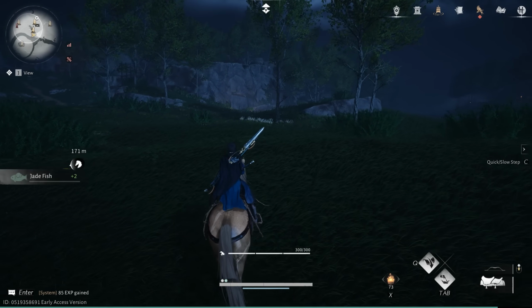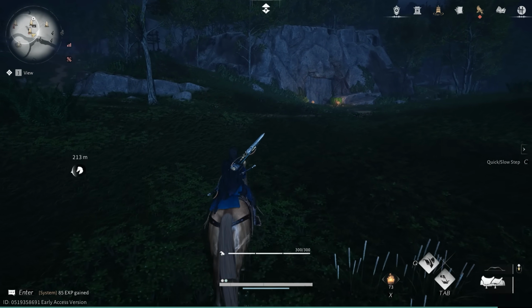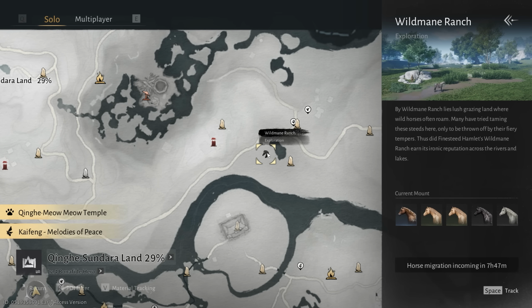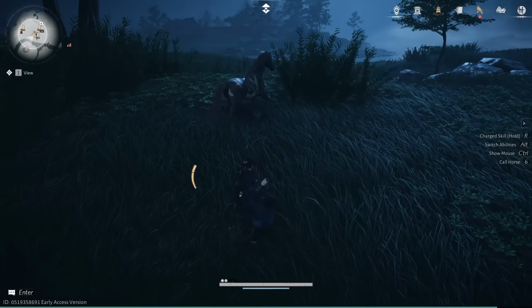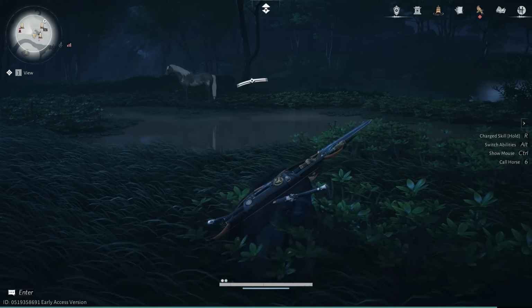However, if you want to be a bit more deterministic in the type of horse that you get, as well as hoping for some better stats and buffs on them, you will want to head over to the Wild Mane Ranch right here a bit up north from where you started early on, because there's going to be a whole bunch of horses that you can tame, and there's a chance you may get one with some very strong bonuses.